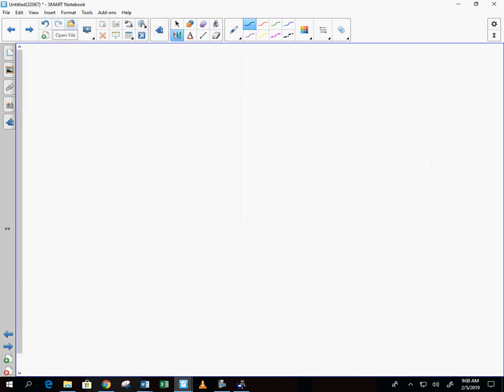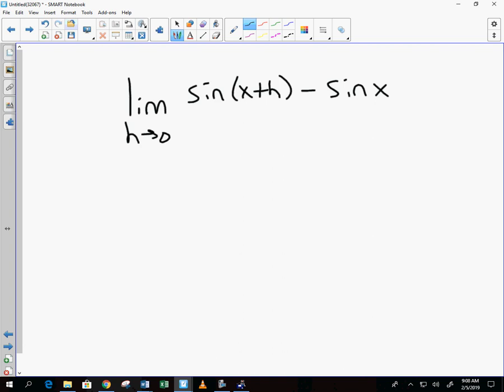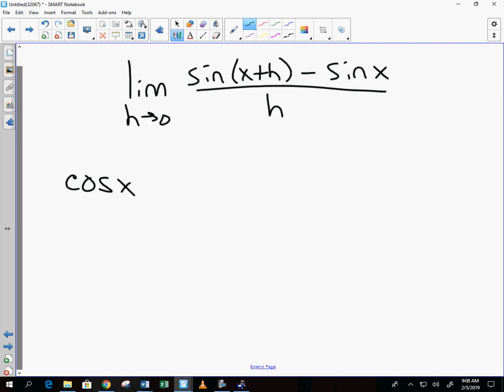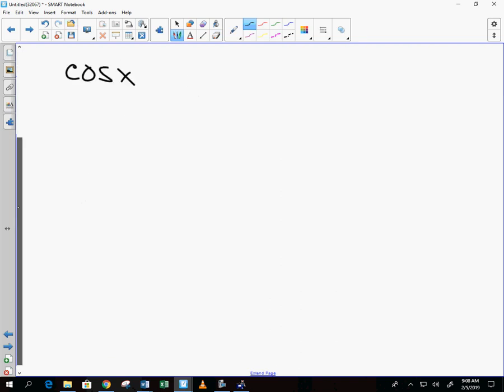The fact is, if I said what is the limit as h goes to 0 of sine of x plus h minus sine of x all over h, if I asked you to compute that, does anybody know what we would get? We would get cosine of x. This is how you originally found a derivative. Watch, we'll carry you through one example, and hopefully that will really help you out as we move forward. This is my last chance to try to convince you of this situation if you don't recognize it so far.